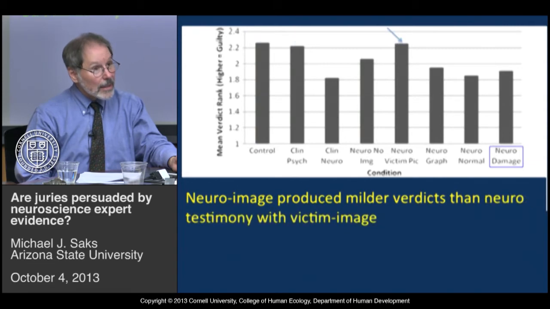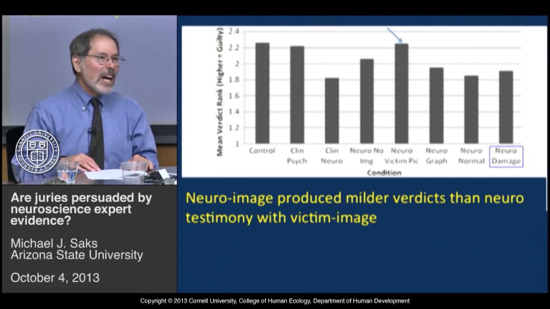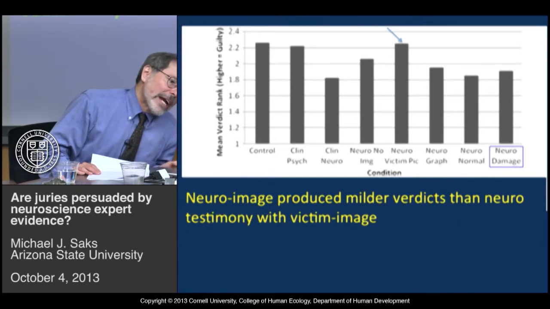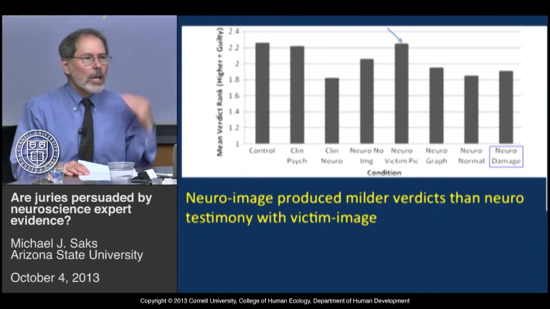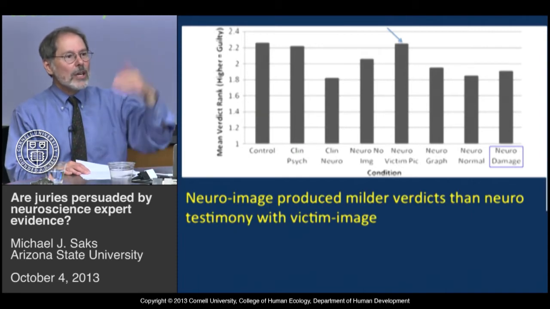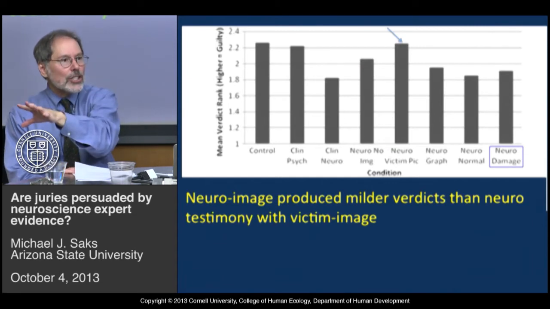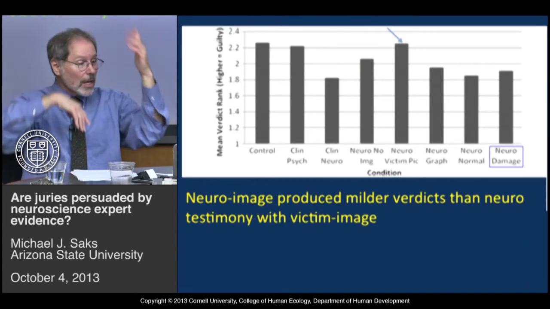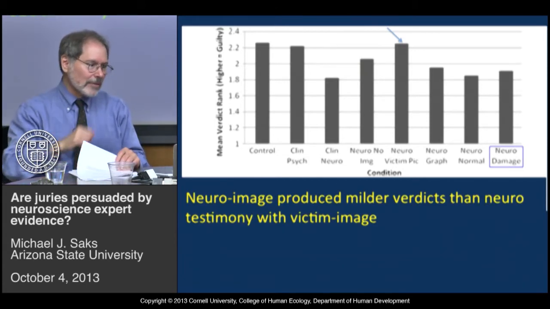Verdict, is that 1 to 5? That is a funny index, it's ranging from 1 to 2.4 on that scale. The more severe the verdict, is this aggravated assault? Is it simple assault? Is it not guilty? So 1 is not guilty and 3 is aggravated assault. Yeah, something like that.